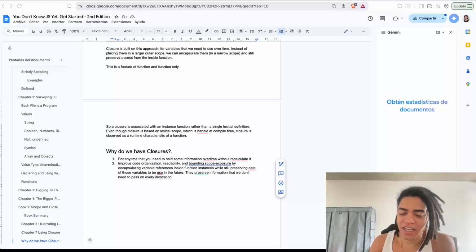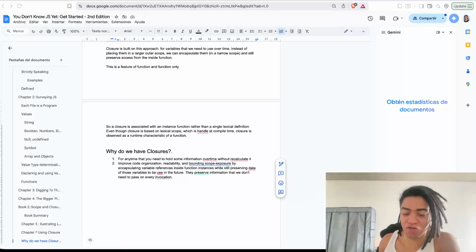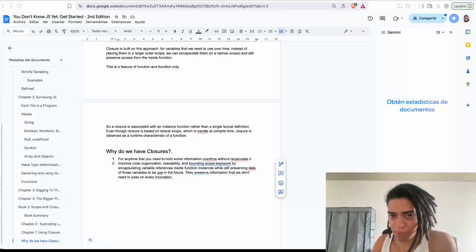So I hit the brake here on the functions because when we understand functions and the important role of functions here in JavaScript, it allows you to develop applications in this functional approach.